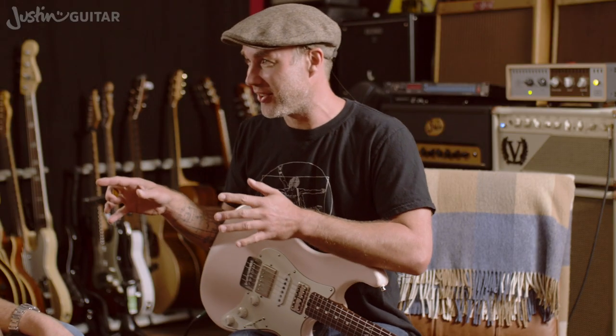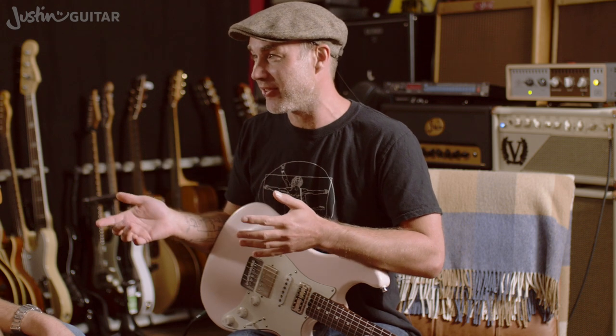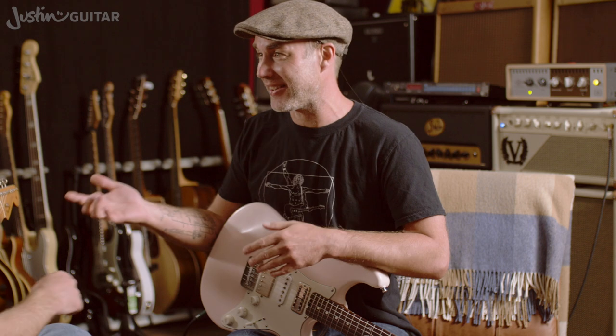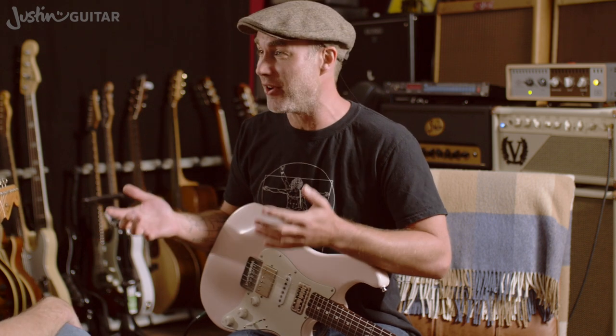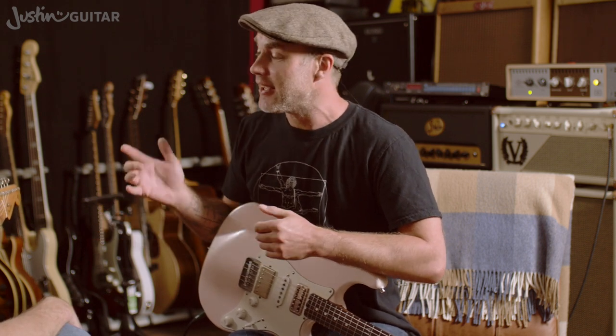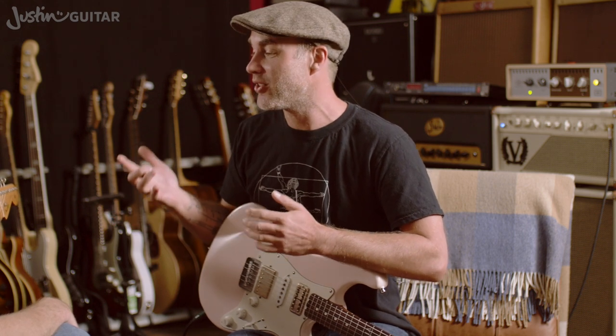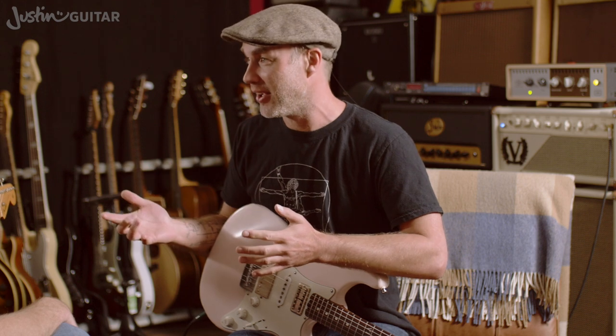The reason that it works is because A7 is the fifth chord in the key of D. Therefore, the D major scale fits perfectly over it. It is the perfect scale to play over it. If we were playing the D major scale over an A chord, we'd call it a different name.